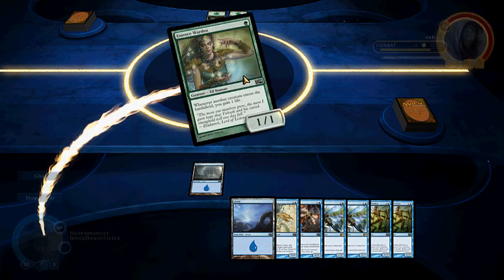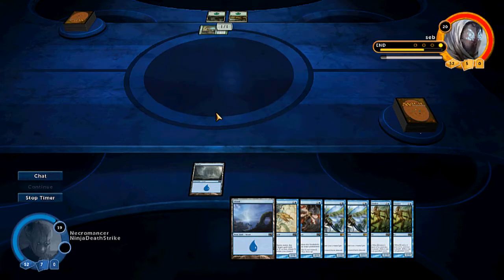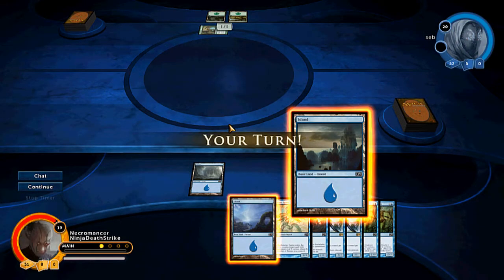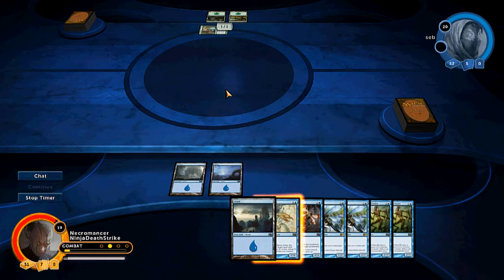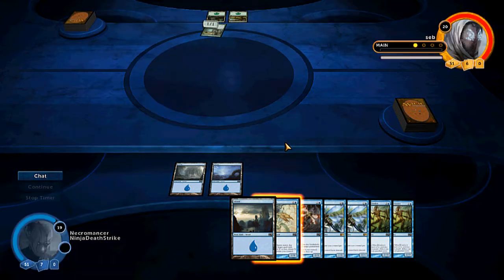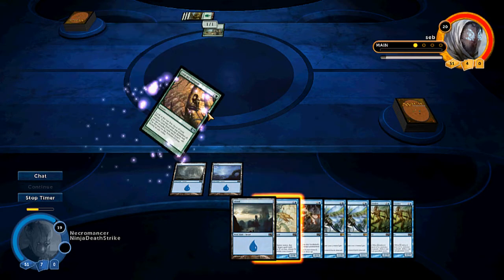So this deck also gains a lot of life. It has this Essence Warden. Oh, he has no turn 2 play. That's good. There's our island. Alright. Every time a creature comes into the battlefield, he's going to get to gain a life, so it gains a lot of life very quickly, especially because elves are capable of making tons of elves pretty fast.